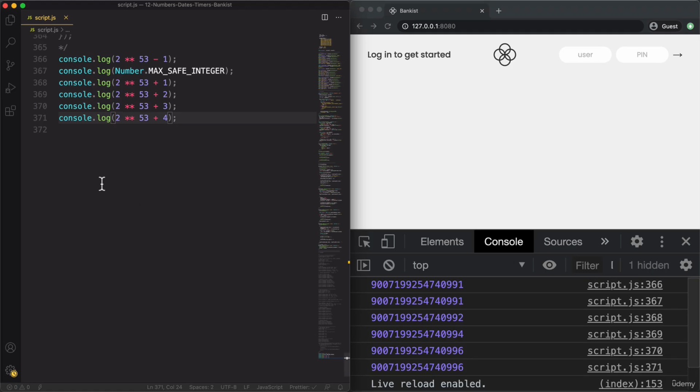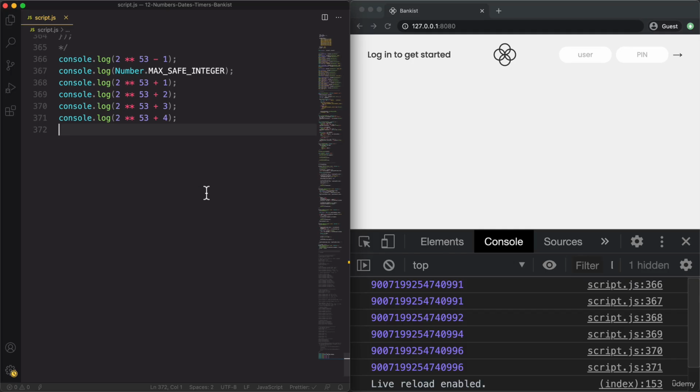Okay? So this can be a problem sometimes, because in some situations we might need really, really big numbers, way bigger than this one here. For example, for database IDs, or when interacting with real 60-bit numbers. And these numbers are actually used in other languages. And so we might, for example, from some API, get a number that is larger than this, and then we have no way of storing that in JavaScript. At least not until now.